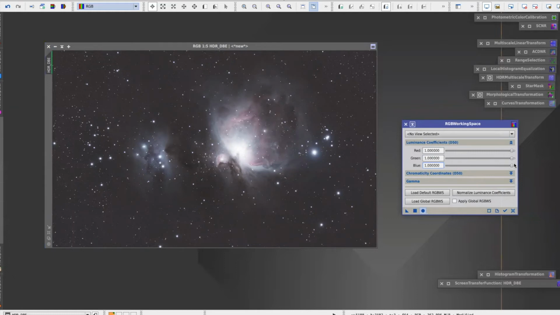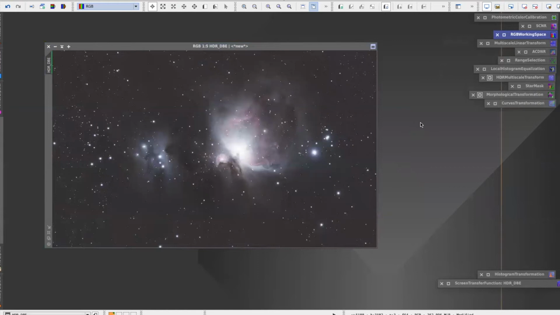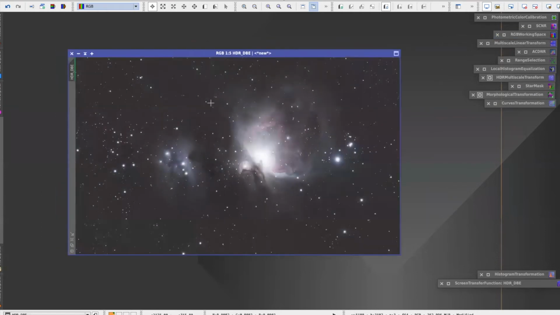So I put the ratios all the way up to 1, and then we'll click apply global to that. Nothing visually changes at the minute. It just means that our masks going forwards will use equal RGB settings or ratios from the image when we create the mask.